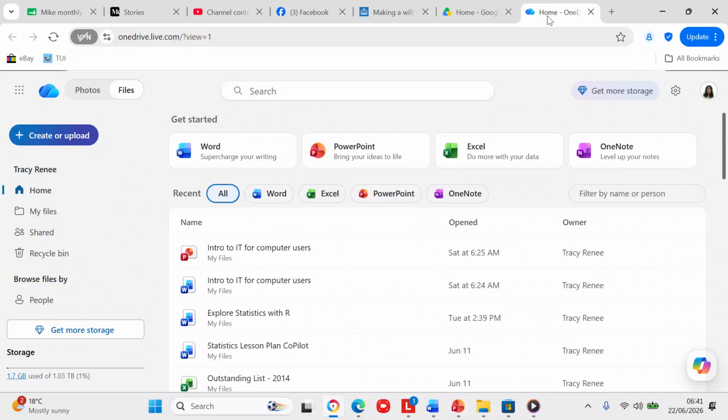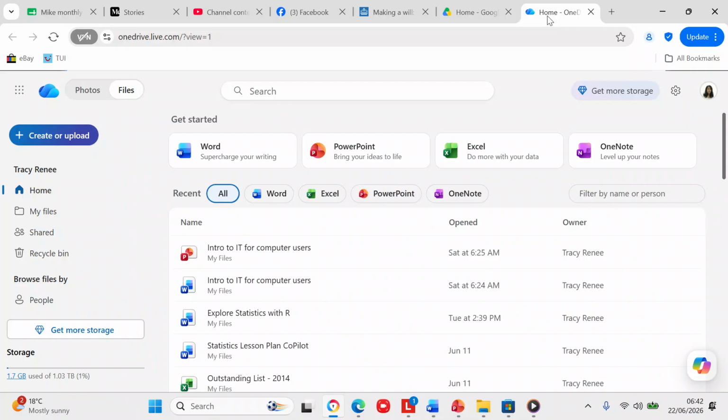You need to have a Google email address to get Google Drive, and you need an Outlook or a Hotmail email address to get OneDrive. If you have an email address with Google or Outlook, then you can get a Google Drive account or a OneDrive account.